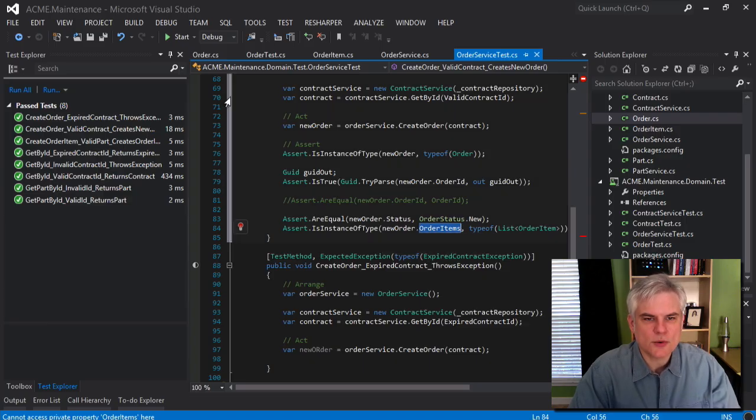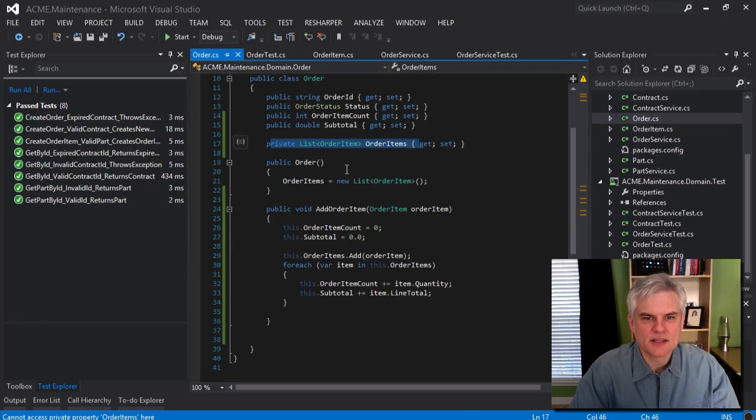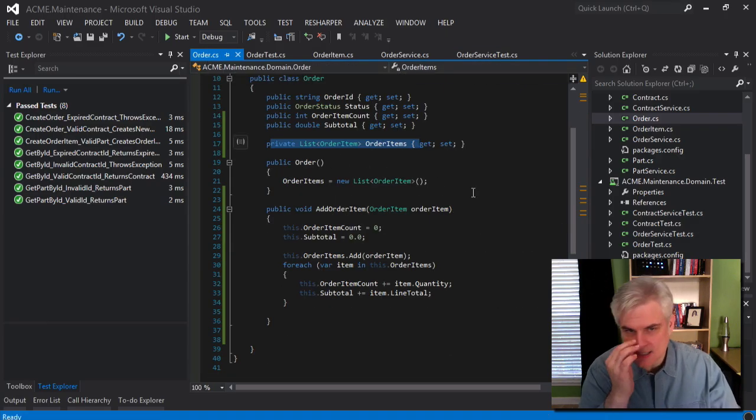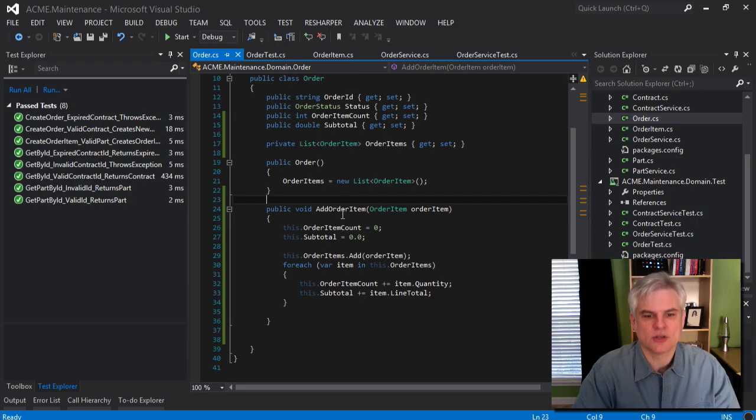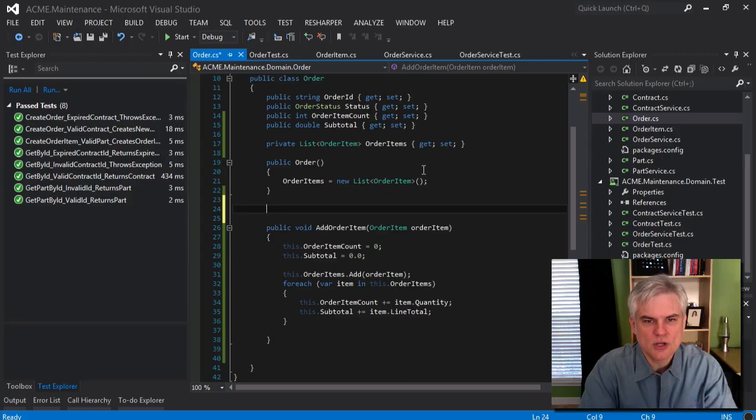And so I need to keep the list of order items private for the reasons that I mentioned before. However, I can expose members of the list of order item without giving the caller complete access. And I can do that by creating a read-only property called items. And I can go a step further and allow the caller access to virtually all of the properties and the methods of a list of T by implementing this new interface that just became available with .NET 4.5.